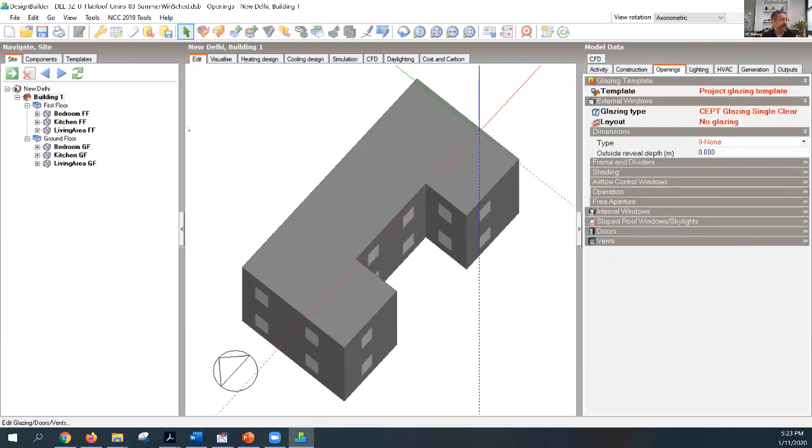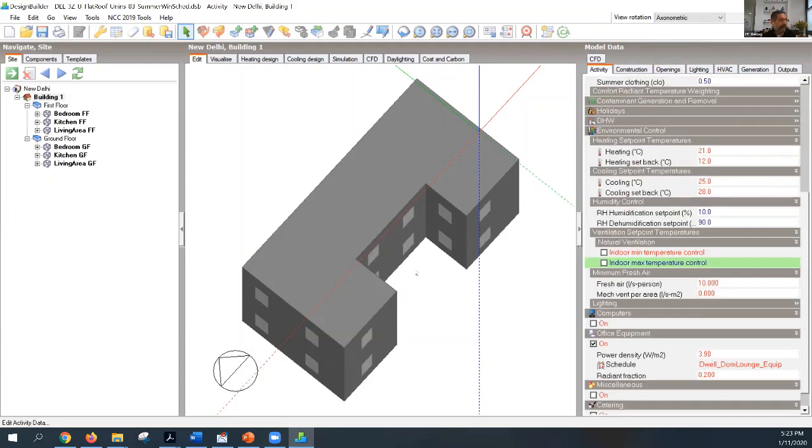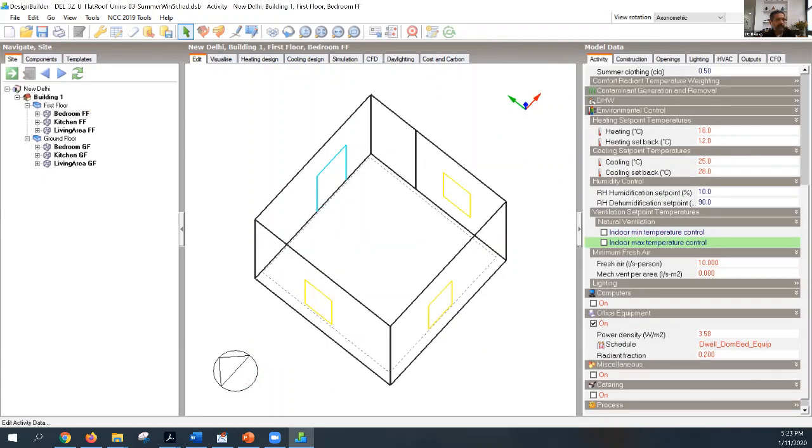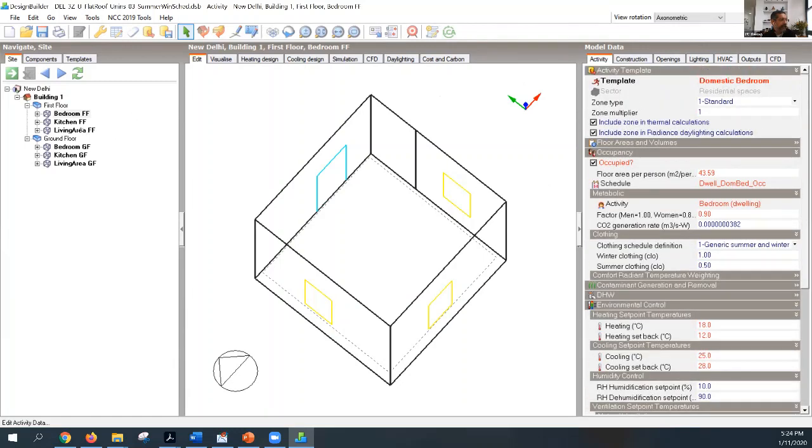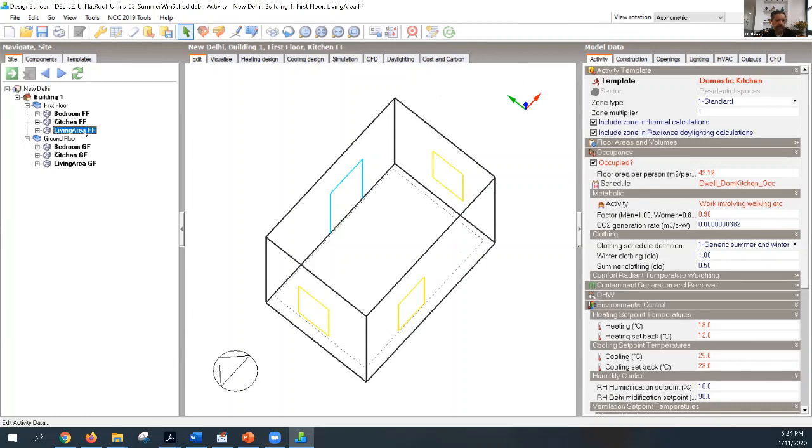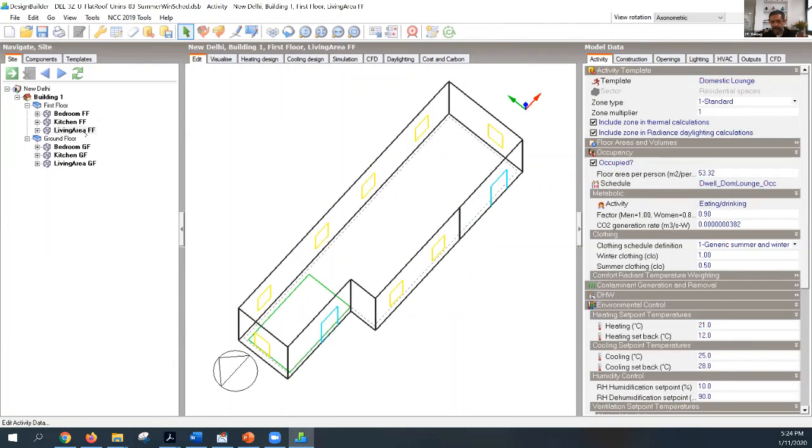Anyway, the reason I'm telling you all that is because at the building level is where I've started to put many of these activities in, but you will need to have different activities in the bedroom, which will be different from the way the kitchen works or the living area works. And you may need to go in there and make changes so you've got the right kind of activities going on. A quick example, your living areas will be occupied by people in the daytime. Your bedrooms will be occupied by people in the nighttime.